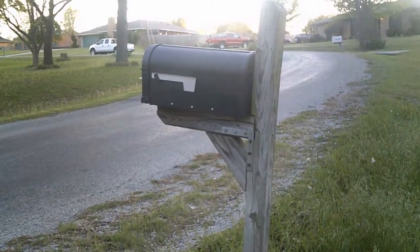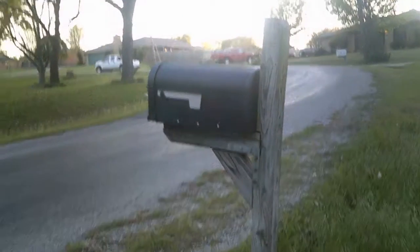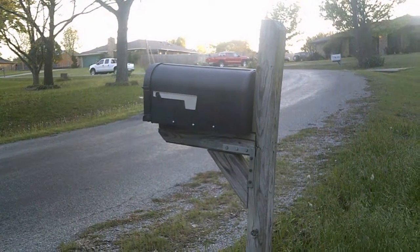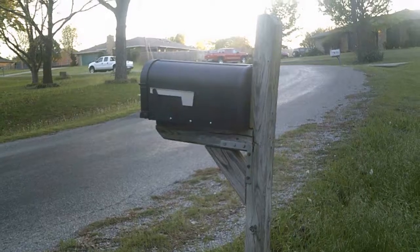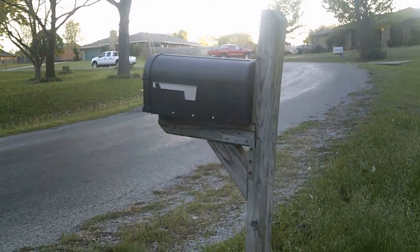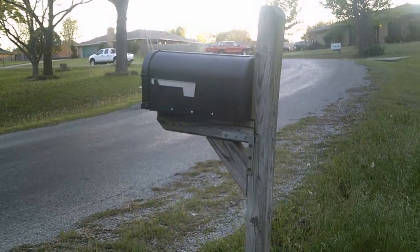Now my mom and I got a brand new mailbox, and we both just mounted it this afternoon, and I would like to show it off to you guys.